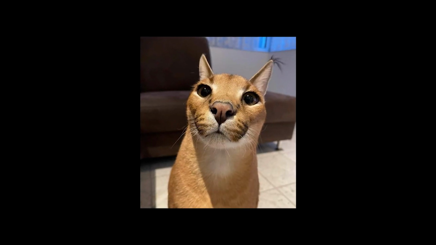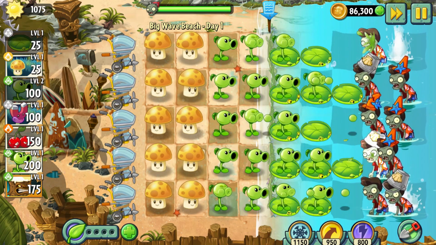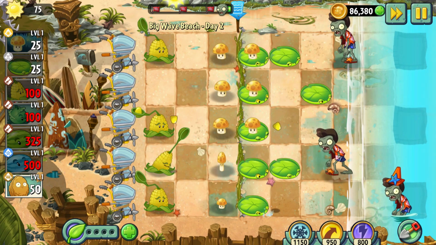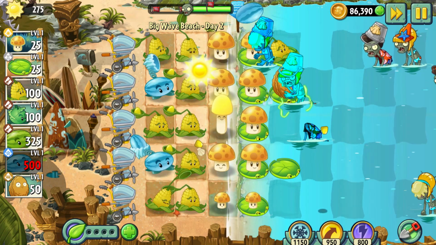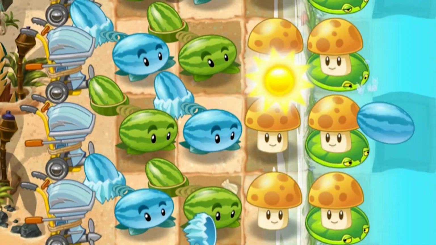To my surprise, I didn't even use torchwoods. 4 columns of pea shooters were enough to stop that horde. Day 2. Here I decided to begin constructing my defense with kernel pults. Later all of them were substituted with melon pults and winter melons. Just look at this amazing defense.